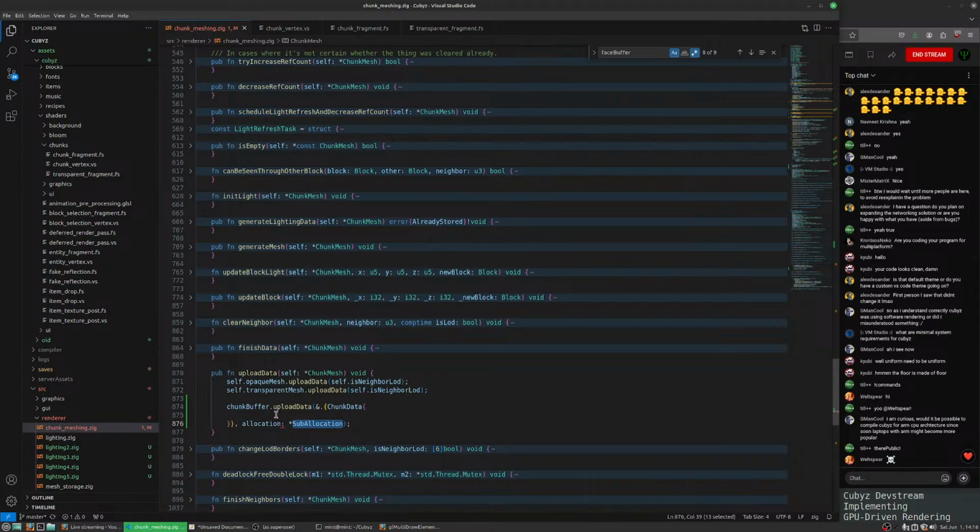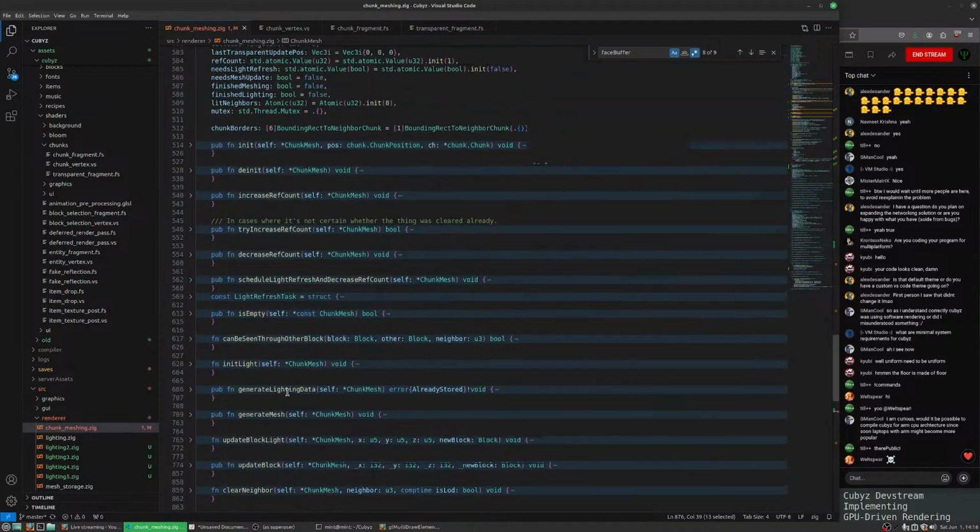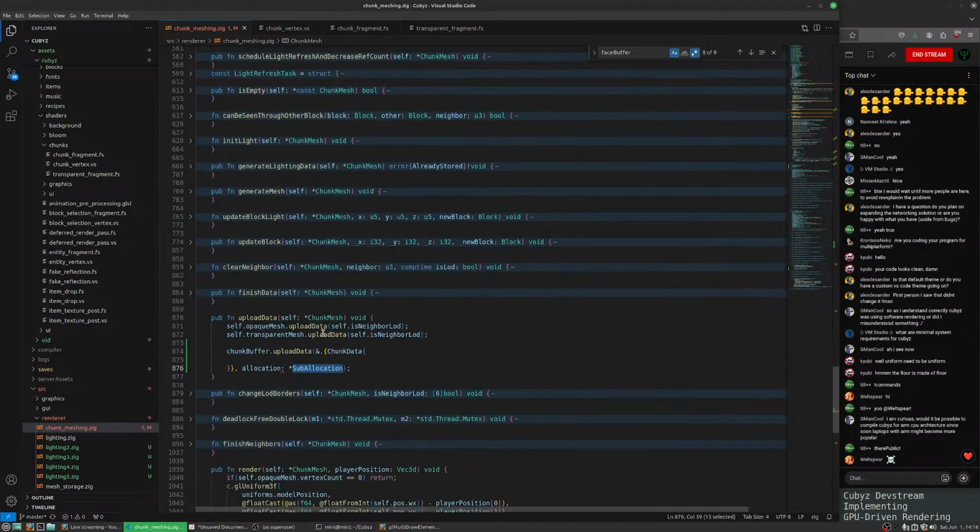So this sub allocation basically tells it at what index the data is allocated, and we need to store that somewhere to later tell the GPU where our chunk is located.